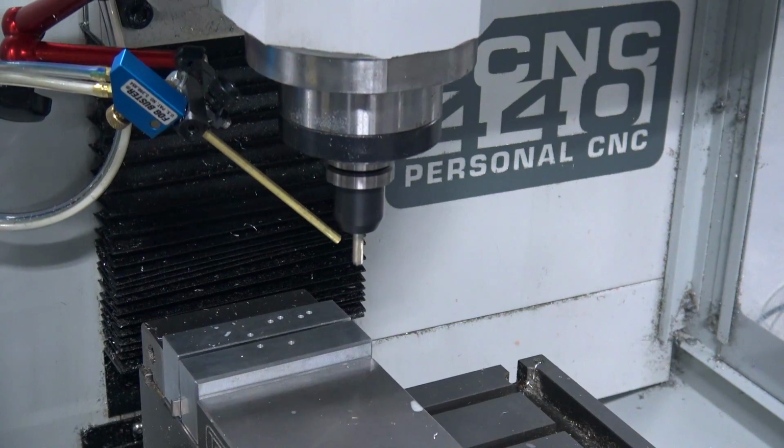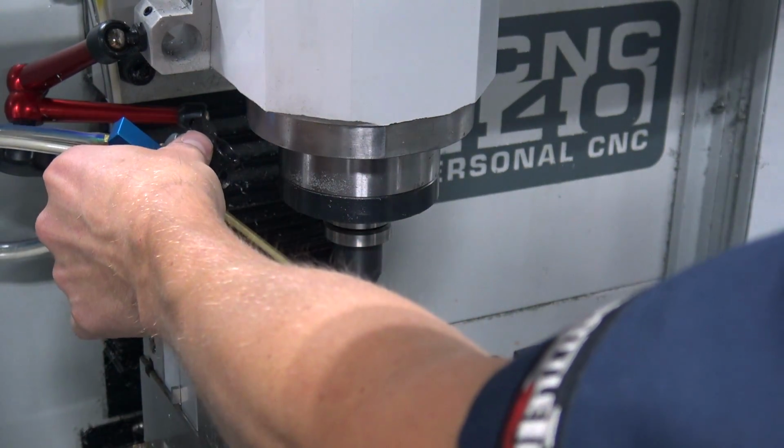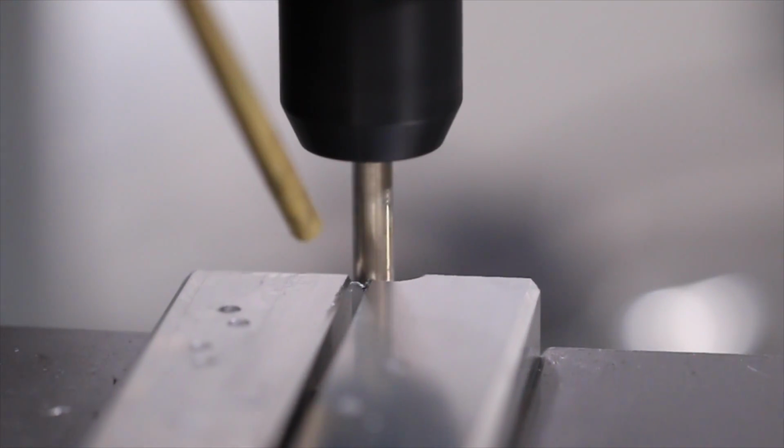I should clarify, we're going to run the brass dry. We'll use some coolant here on the aluminum.